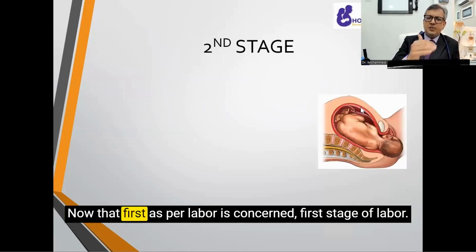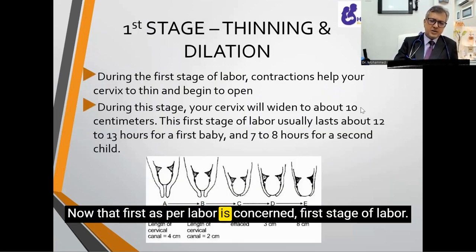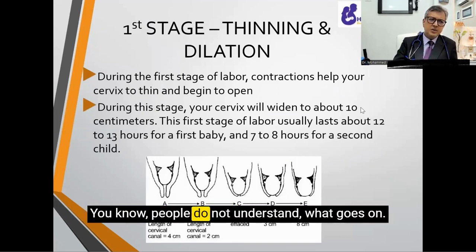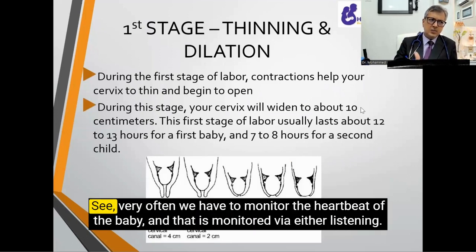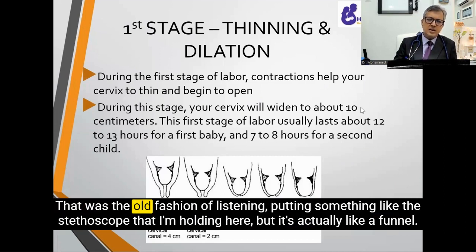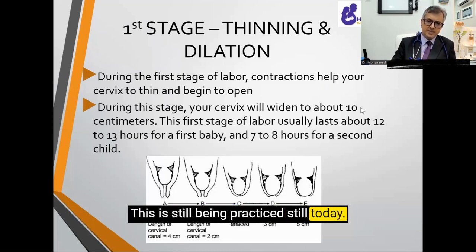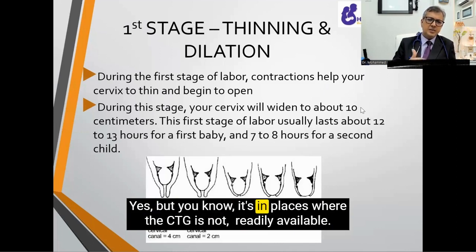Now, as far as the first stage of labor is concerned, a few things that I would like to emphasize. People do not understand what goes on. Very often we have to monitor the heartbeat of the baby, and that is monitored via listening. That was the old fashioned way, using something like the stethoscope that I'm holding here, but it's actually like a funnel. Then we put it on the patient's abdomen and try to hear the fetal heart. This is still being practiced till today, but in places where the CTG is not readily available.